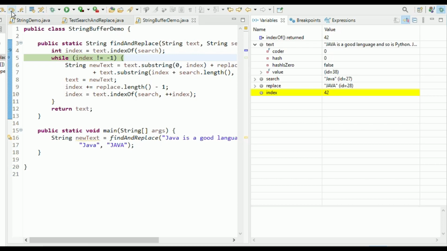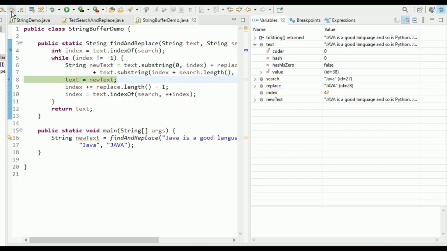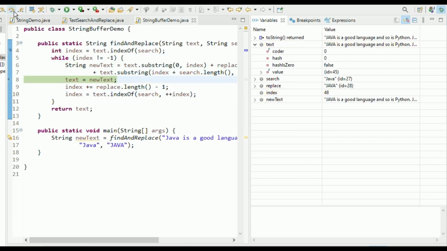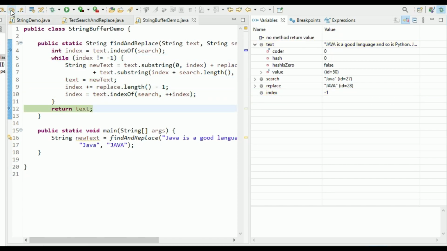We step through lines 6 and 7 and construct a new newText string, replacing that second occurrence of Java, and this is a new string in memory, as you can see by the ID. Now we assign that to text. And if we loop through again, it happens one more time. Each time we replace an occurrence in the string, we need to construct a new string, which is then thrown away on the next substitution.